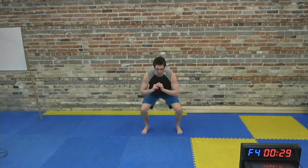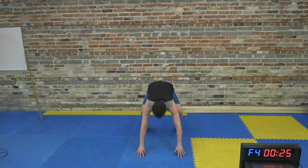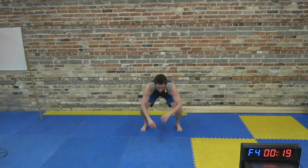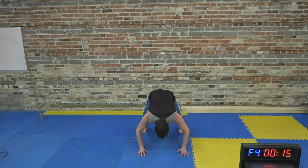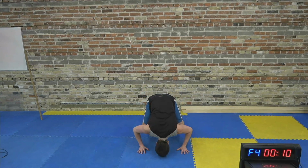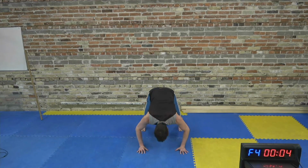2, 1, jump up, land low, hands to the floor. Optional push-up, press back to the low squat, and repeat. The challenge here is at no point are you standing with your legs straight. So they're always supporting you in a squat position.